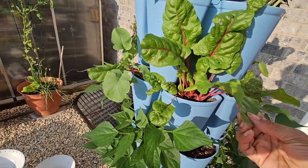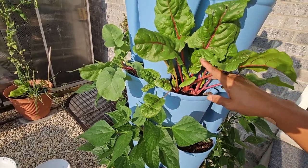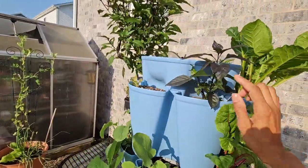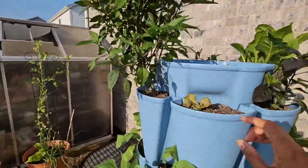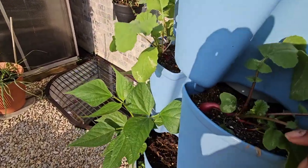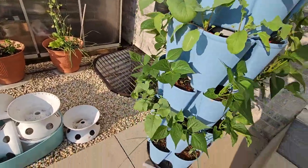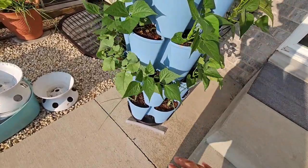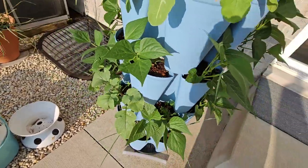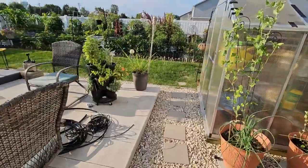You can see this one has tons of gorgeous bush beans growing in there. This is some Swiss chard that I moved out of the basement — doing fantastic. More chard up here, some peppers, some lettuce just starting to come up, and some French breakfast radishes. At the bottom we have leeks, and in some of the pockets behind the beans and radishes you'll see carrots coming up. That one's doing great.